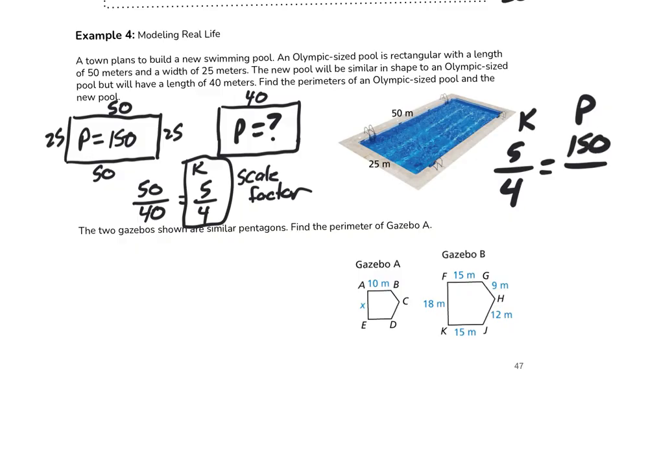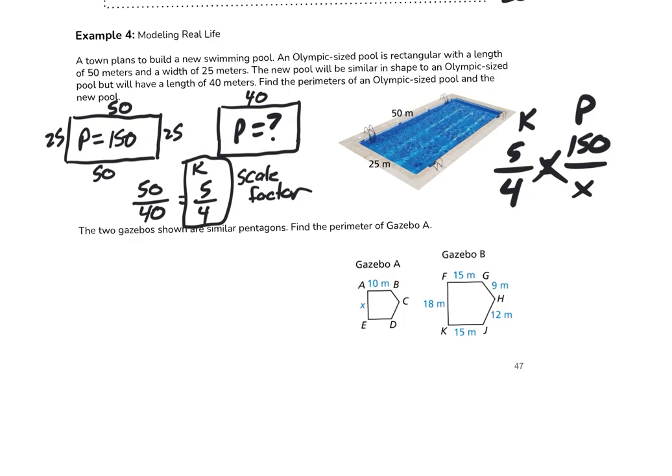So we got to make sure we put that on top because 5 is bigger than 4. So this is the bigger number, so the bigger perimeter goes up here. We want to find the perimeter of the smaller one. And then kind of like we talked about on Friday, once we have a proportion set up, there's going to be a lot of proportions in this chapter. Now it's simply just cross multiply to solve this. Okay, so we're going to cross multiply.